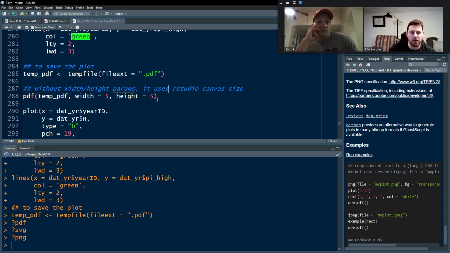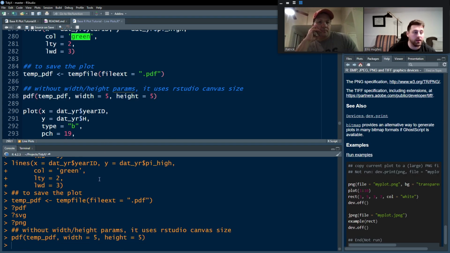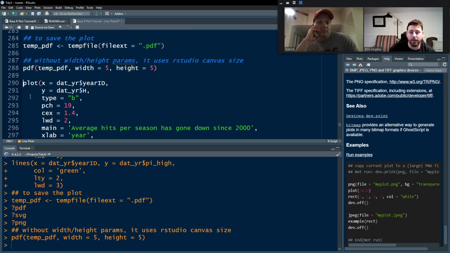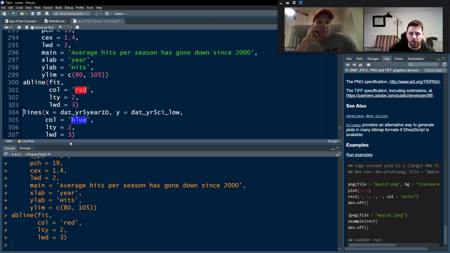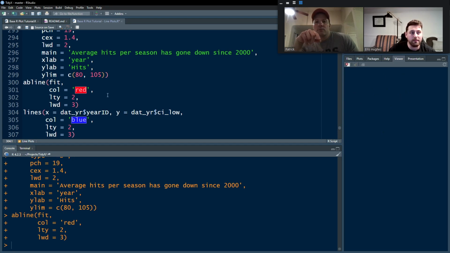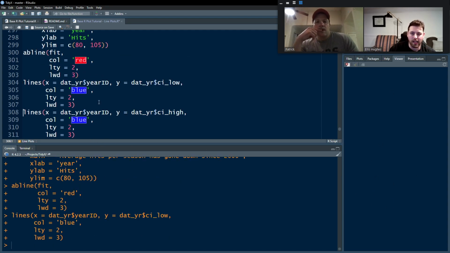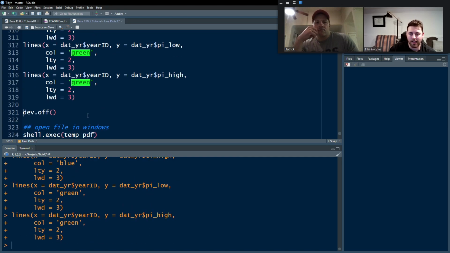So once you've started up your device, here we're again saving to PDF, you just go as normal. You generate your plot, write your abline. You may notice nothing is being written to the viewer on the right hand side. That's because it's capturing the output and sending it to our file as opposed to this graphic device over here. So again, run lines, lines, lines, lines.